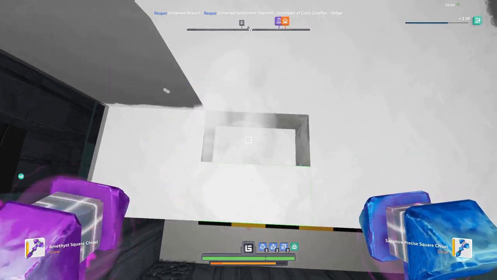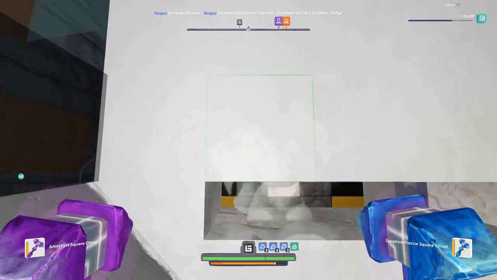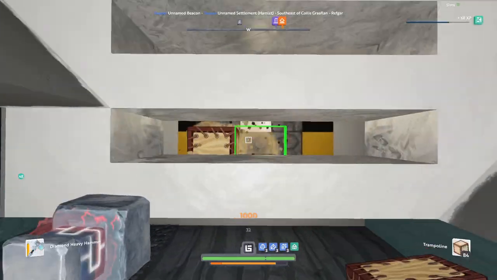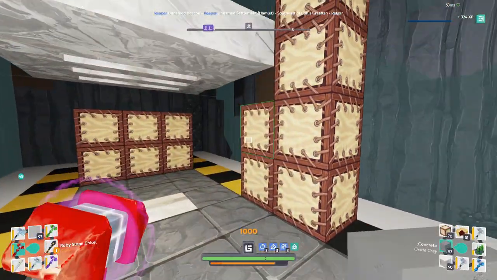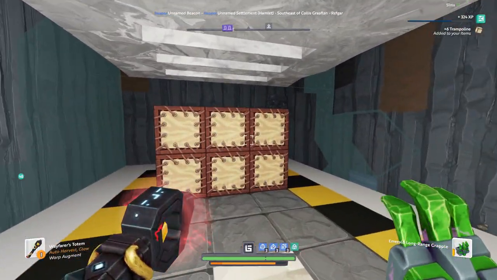We are going to be chiseling a gap in this center three, just like this. So when we go in between the blocks, we are going to be holding space, holding our left click, right click. Actually, we're going to be holding both of them, but I'll get into why we're doing that later. So as we go back and forth, we'll be placing blocks like this.